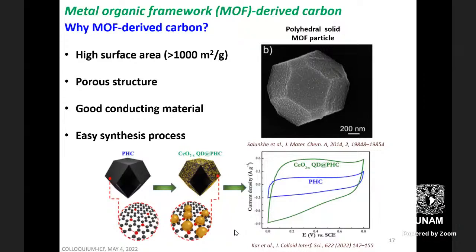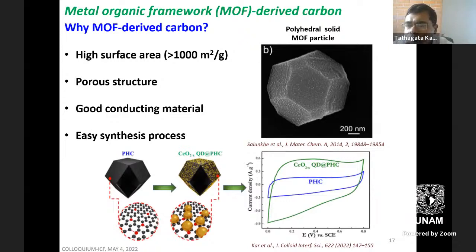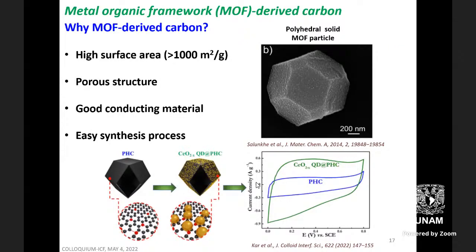Yes. Thank you, Thomas. Thank you, Carl. I have a question. Let us stay on the same slide. You are telling us your carbon is porous, and now you are trying to immobilize the cerium oxide quantum dots on it. Did you try to check the pore size and the quantum dot size? Because if you load your pores with the quantum dots, the surface area obviously decreases, and access of ions onto the surface differs. Did you ever study this phenomenon, whether you need to optimize how many quantum dots to immobilize onto the surface? Is there any strategy to control these parameters? If you overload, for sure your pores will get blocked.